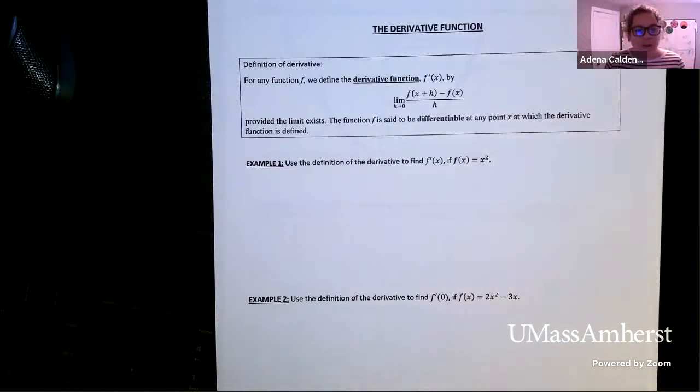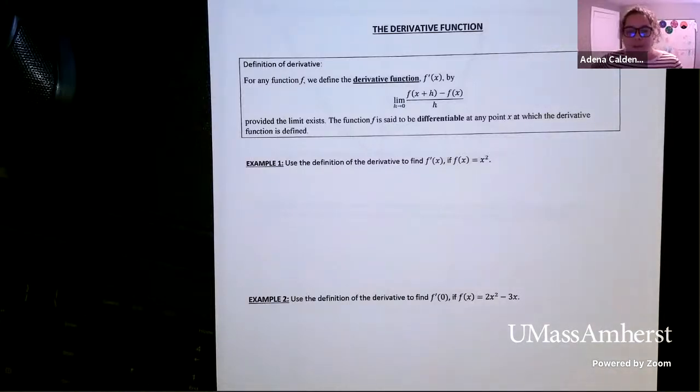So now that we understand how to find the instantaneous rate of change at a point, we want to be able to generalize that to a function. So what does that mean? That means we want to be able to take a function and figure out the derivative function, which will allow us to find the rate of change at any point. So this is why we sort of did a small foray into limits and continuity, because the actual definition of derivative is defined using limits.